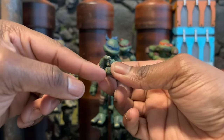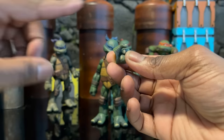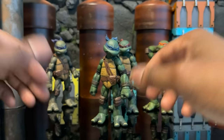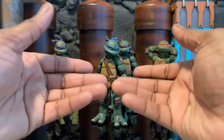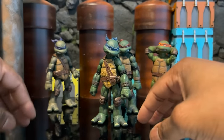You'll get another set for his slashing forward, or looks like a slanted right, I mean, sorry, left hand. Same for this one. And it's crazy because even though they're similar, they're slightly different in the texture of the hand, like the subtle movements, whereas one would slightly go further in. But they still do the job.